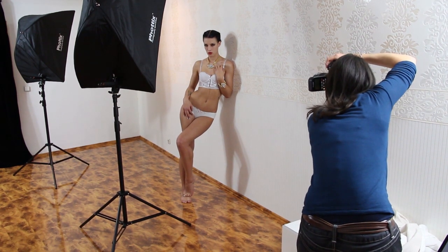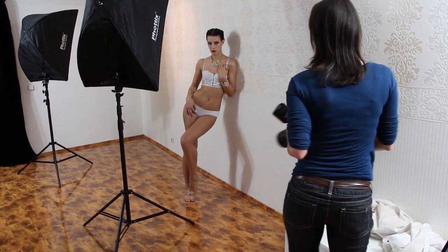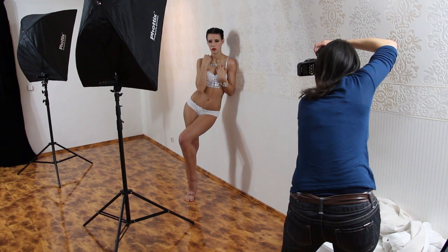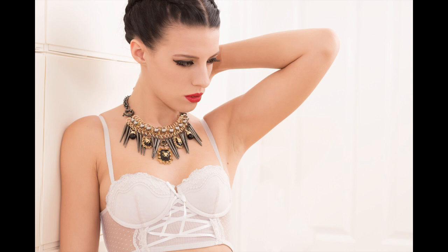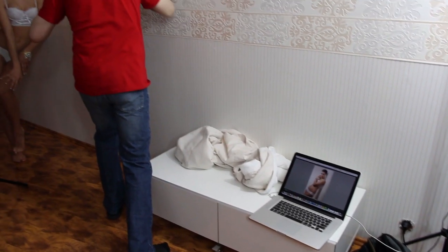Let's talk about your friends and your enemies during a lifestyle shoot. Your friends are styling and makeup, fashion, the model's expression, a matching location, and a matching light — they all help create the lifestyle feeling. But your enemies are exactly the same things. Because styling, makeup, fashion, expression, location, and even your light can all distract from the jewelry, which is actually the star of your shoot. The key is to use all the cool elements gently, in a subtle way that adds to the feeling but doesn't distract from the jewelry.